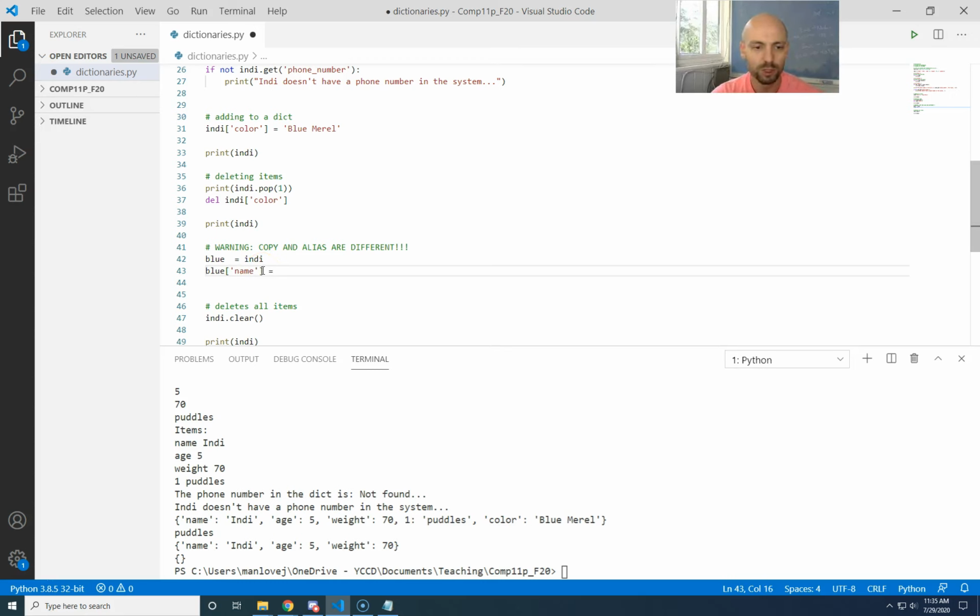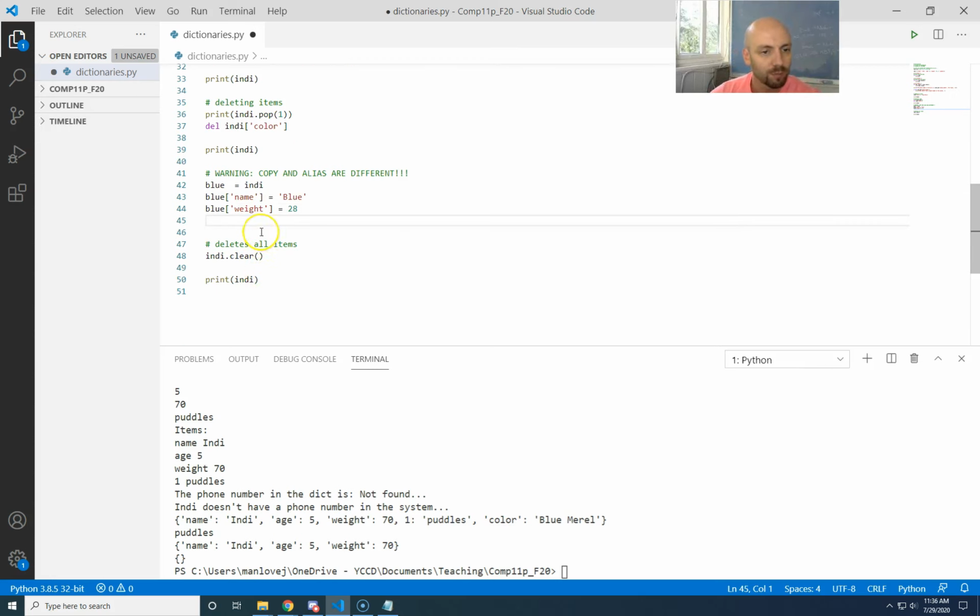So blue's name is blue, obviously. And blue's weight is, she weighs 28 pounds. Okay. And then let me print out blue here.